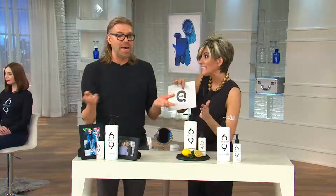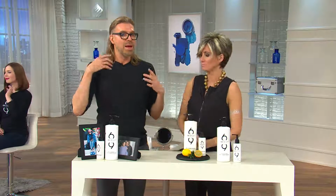This is that turbocharge. You can use it on its own, or you can mix it with your core products, your bamboo green tea, your seasonals. You can mix it with any of your cleansing conditioners. You can use it every day or not. Every day, yep. The more you use it, the fuller, the healthier, the stronger, the more dense, the more volume you're going to notice in your hair because it really plumps it up. Think of collagen for your skin, how it boosts your skin. This is what it's going to do for your hair.